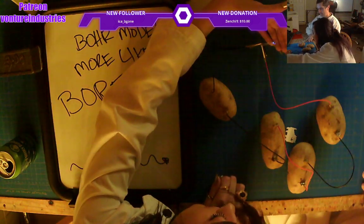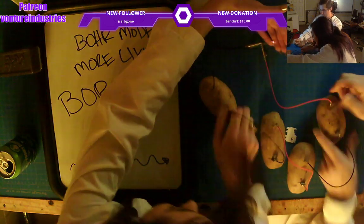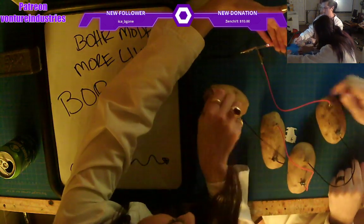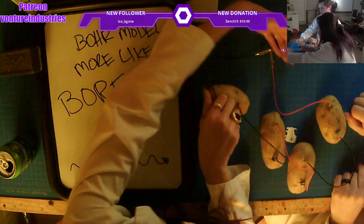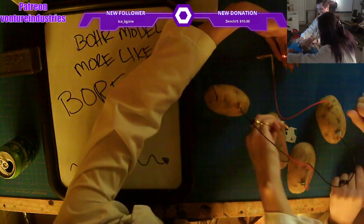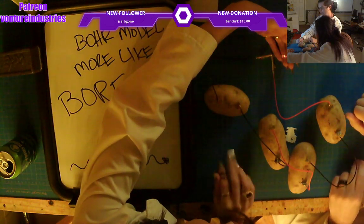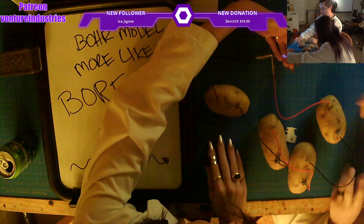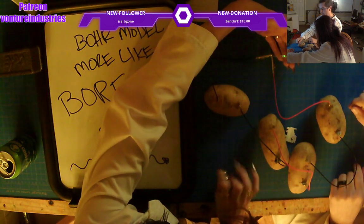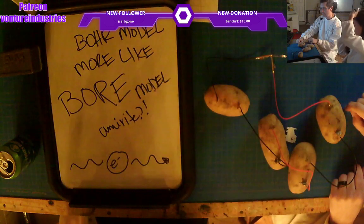Oh, we lost blue. It doesn't like when I talk because it turns brighter green. Correct. The surface area is allowing more electrons, more ions to build up, which means there's more electrons going in and out. You see, it lost blue to a large extent.